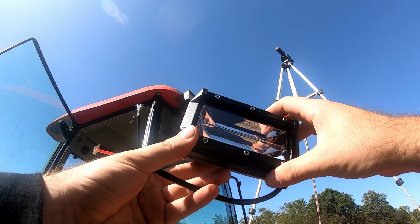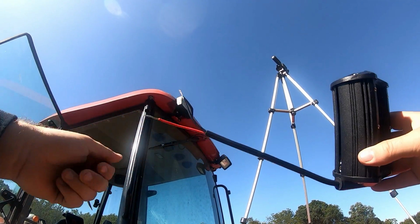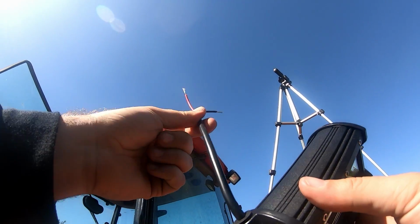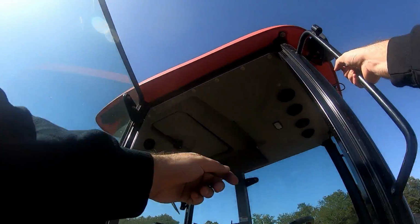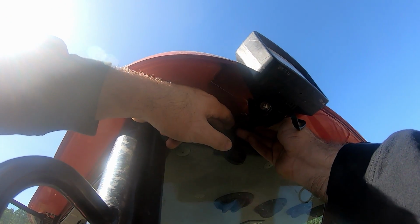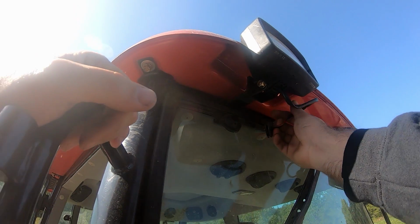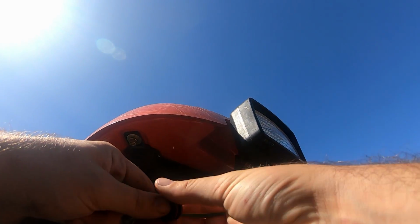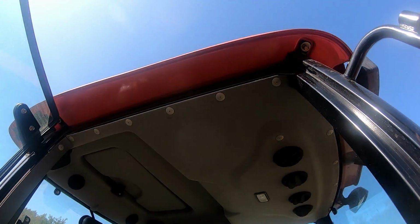Okay, so for these lights, it's only 2 wires, but 6 different functions. And later on in the video, once I get these hooked up, I will show you how to go through the 6 functions. But for now, we need to get that light off and the wires exposed so we can connect the wires. I was pulling up on this, and it seems like I can almost get them pulled out of the little rubber grommet. I can, but yeah, I'm gonna have to go ahead and take this roof liner out. So I need to go get a Phillips, get this dropped where I can get access to the wires up here. So I'll be right back.